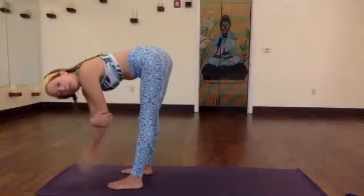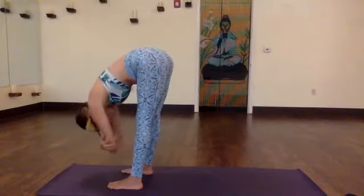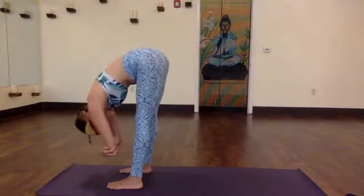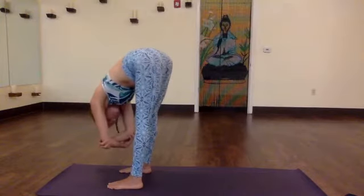Come up onto your feet, standing up, coming to the front of your mat and taking a lower fold, grabbing the opposite elbow. Shifting the weight to the balls of your feet, rolling your hips up towards the sky, bringing the crown of your head towards the earth. Deep breath here, and just allow your body to sway side to side.